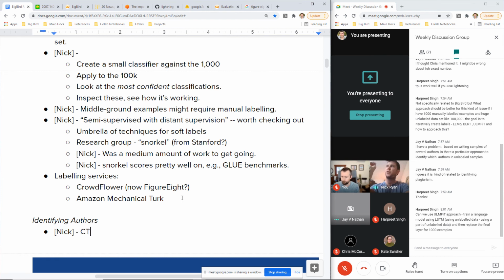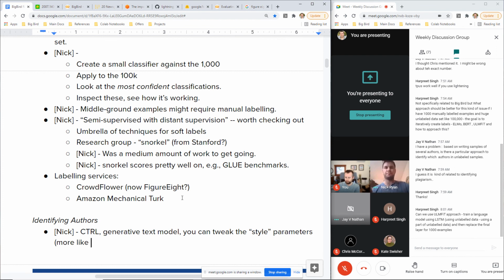It's sort of a creative, fun, generative text model. But you can say, I want it to be more, I don't know, American Gothic, or I want it to be more like Shakespeare. And so you can feed through the same prompt, and it will give you, depending on the stylistic parameters, these different text styles. So there might be some insights in there to look at.